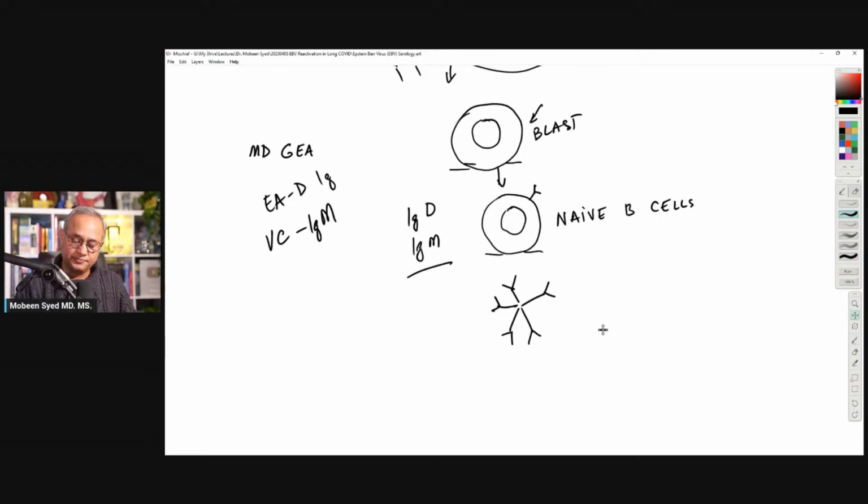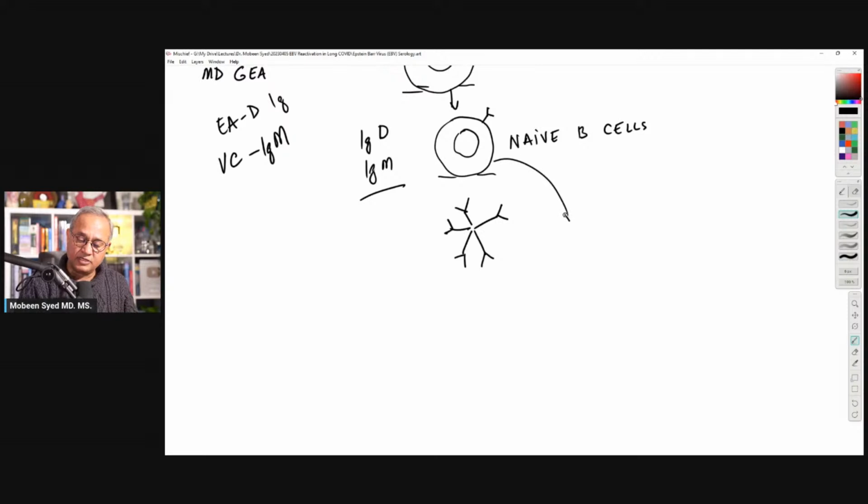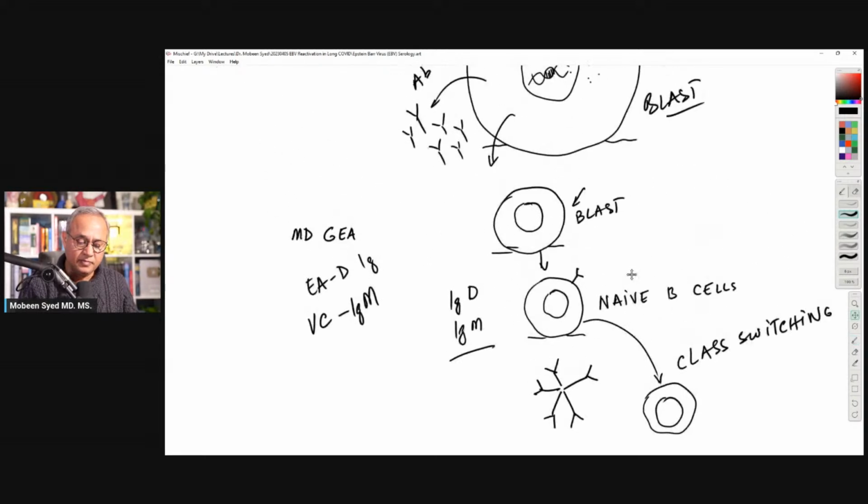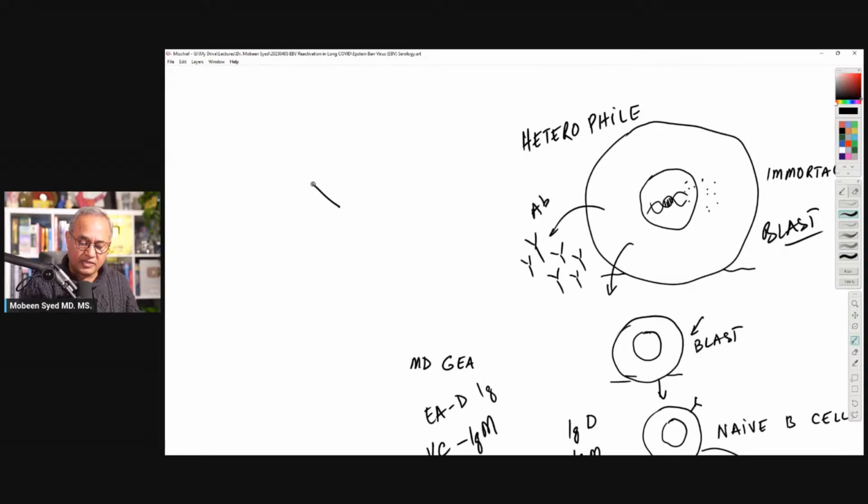Then what happens is that as we continue to make more daughters of the B cells, this is the same thing with SARS-CoV-2 as well. These daughters would do class switching. And we've discussed class switching in the past. Class means this, the antibody, if I make a big antibody over here, antibody has many parts. There are binding regions here with which it binds with the offending agent. And then this remaining part is called constant part.